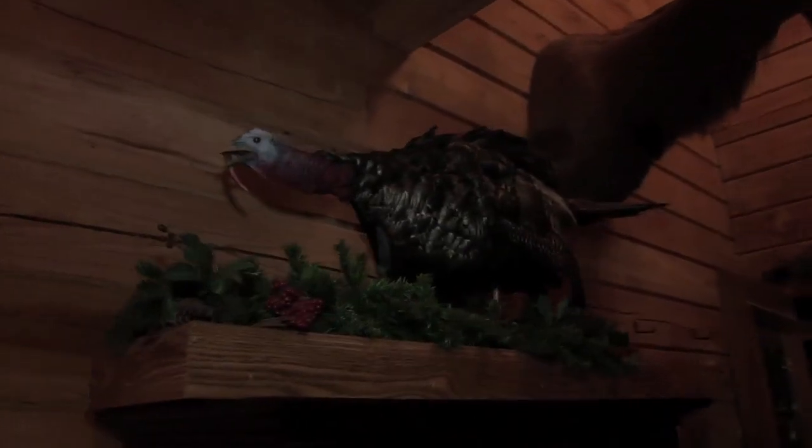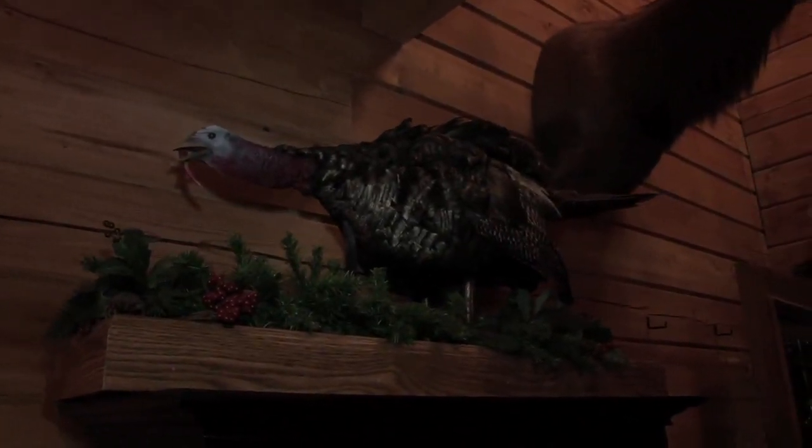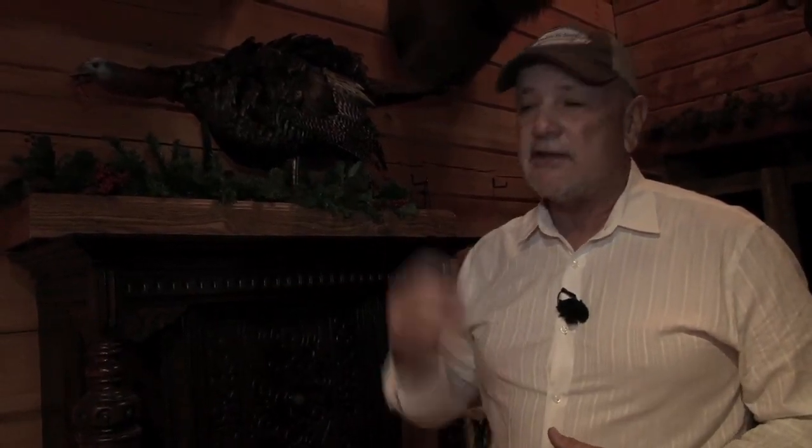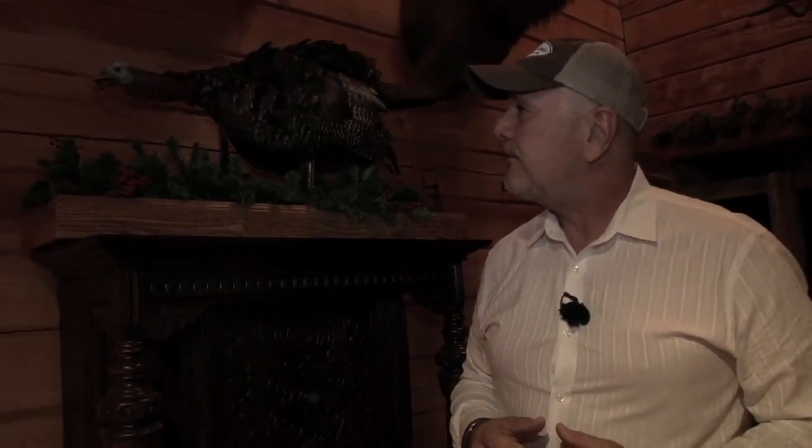I did forget to point out, right over here we have the Osceola turkey, and right now, this time of year, is turkey season, and this is the Osceola variety. The Osceola is only found in Central and South Florida, so it has a very small range. It's a very tough bird to take, and its eyesight is second to none. It's just incredible. They can see you blink or twitch a mile away. So if you want to get your Grand Slam done, you're going to have to get an Osceola. If you want an Osceola, you've got to come to Ross Hammock Ranch, and we'll put you on one.